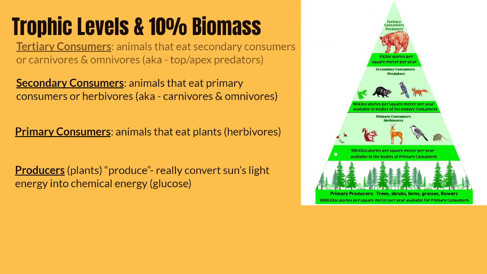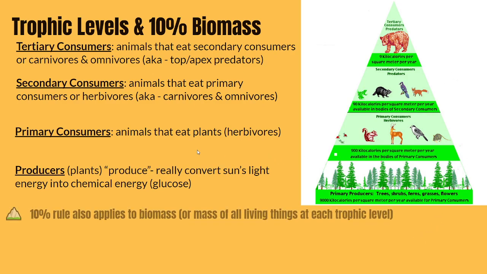This can also be observed in terms of biomass, as I was mentioning before. It's not just energy, but because energy restricts how many organisms can be found at the higher trophic levels, that means that we're going to find fewer organisms, and fewer organisms means less biomass. So we can apply this 10% rule to both energy and to consumers. Energy and matter move through our consumers and up this particular food chain, each individual food chain and the food web itself.